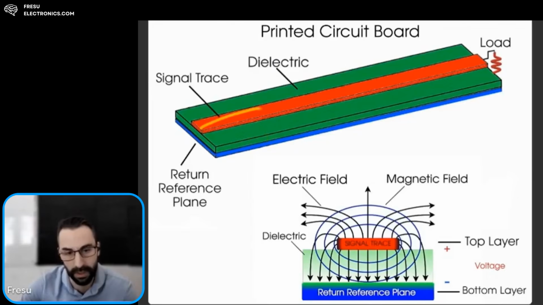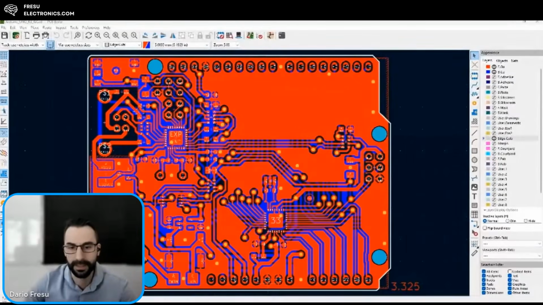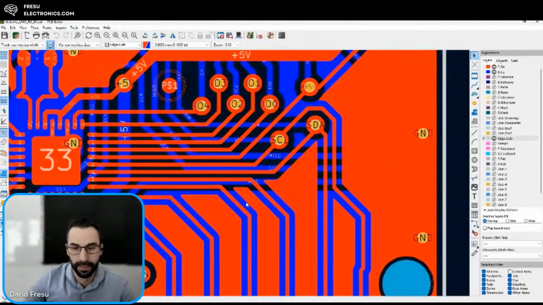So we're not talking about electrons flowing through the conductor and then going back, we're talking about fields propagating in between these two structures, which are the signal trace and the return reference plane. So when we have this scenario here, how is the signal going to propagate if I don't have the structure? It's going to try to establish the structure. But the problem is that since it's in between conductors, I can already imagine what is going to happen in here. For example, let's take this part in here.